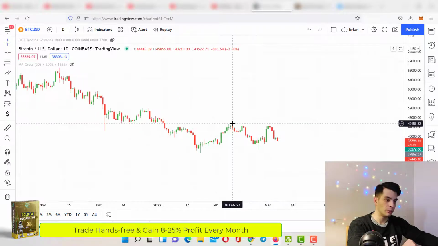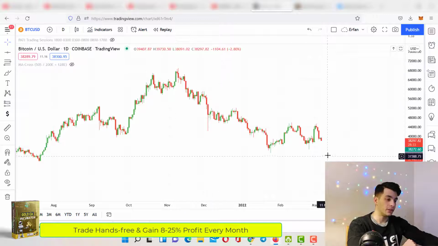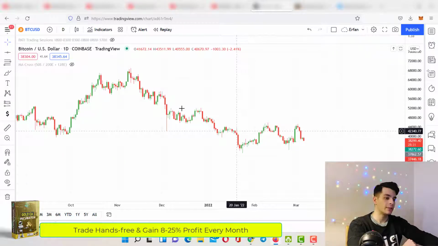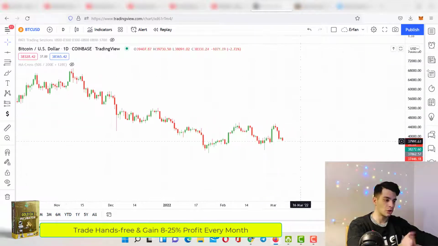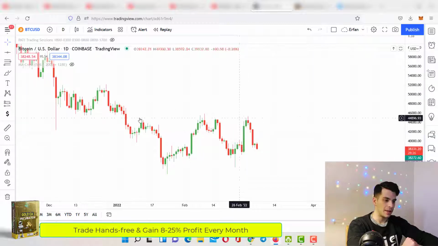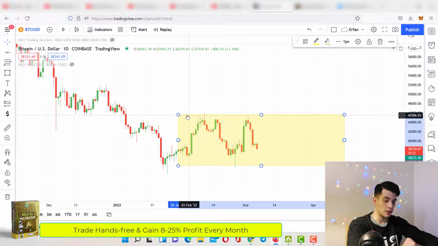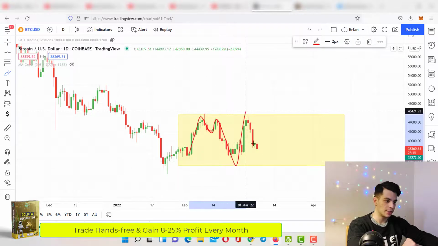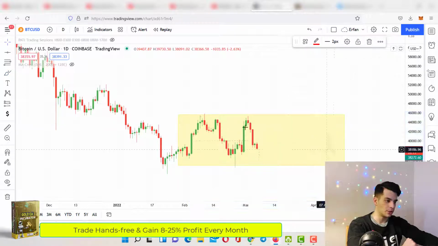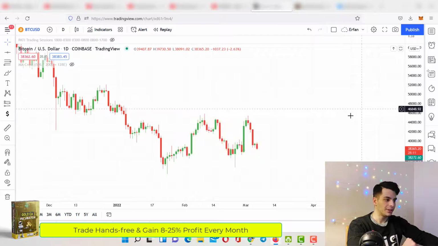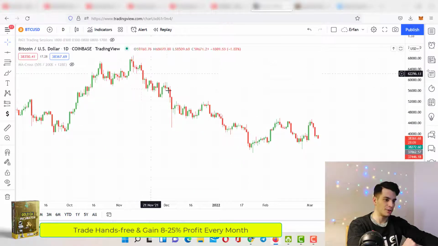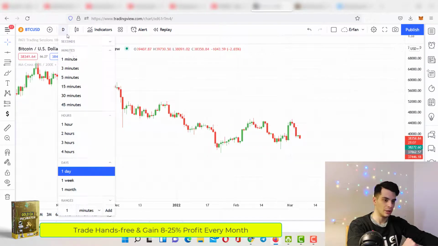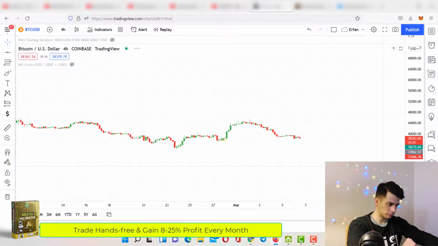But still, I can't see very good strength in the price, though it's way better than before. The structure is getting better, because as you can see, in the past few weeks we have had a sideways market. It's going up and down in a specific range. But before that, we clearly had lower lows and lower highs, so it means the price was trying to come down. So this is for the daily.